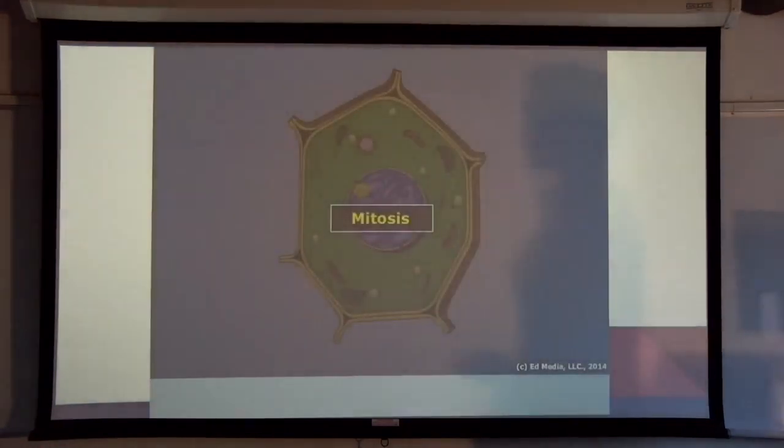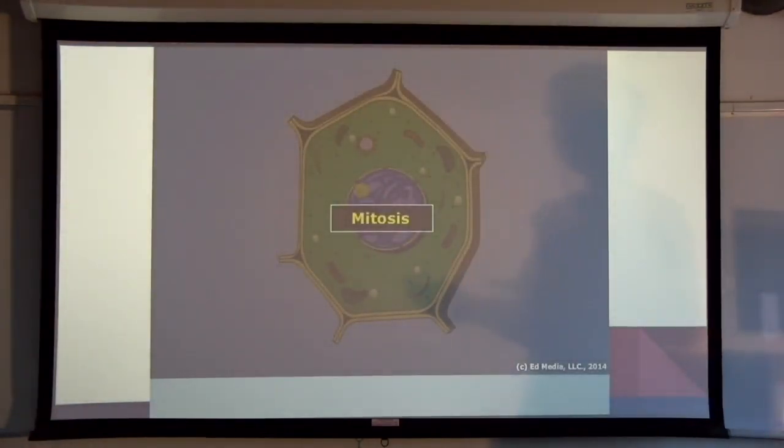Okay, so the main thing was to see the centrioles in action, where their job is to help pull those chromosomes apart. Remember, you're not going to be asked exactly what's going on in each phase, at least for the living environment exam the way it is right now. You just need to understand that through this process, you will end up with two daughter cells. These two daughter cells will have the exact number of chromosomes. They will be identical to each other. So think about the outcome or the purpose of the process.